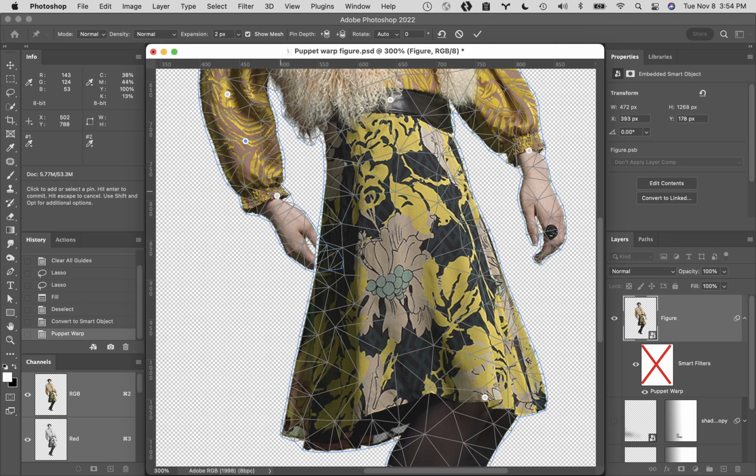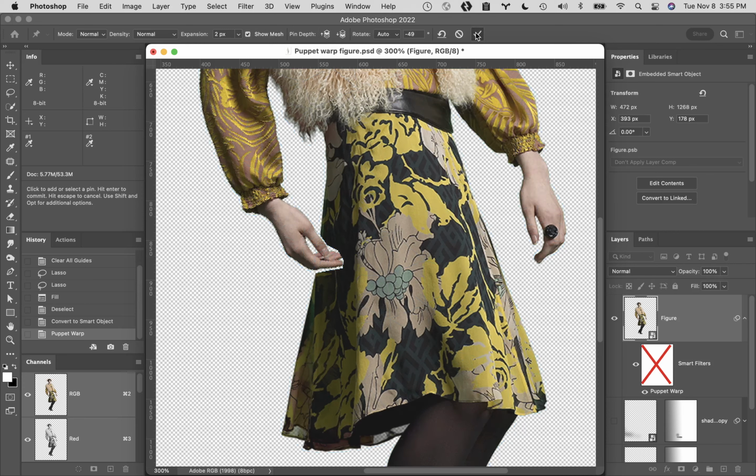To change the pin order, select the pin that is her wrist, and you'll see up in your options palette, there are two icons called pin depth. One of them, the closest one to the word pin depth, has a stack with an arrow pointing up. The one to the right of it is a stack with an arrow pointing down. This just controls where the pin happens relative to all the others. If you click on the one closest to pin depth, you will notice that her hand comes right in front of the skirt because we have now brought it up in the pin depth level.